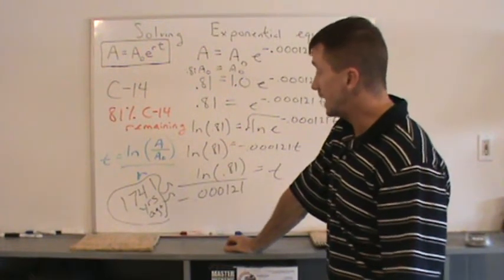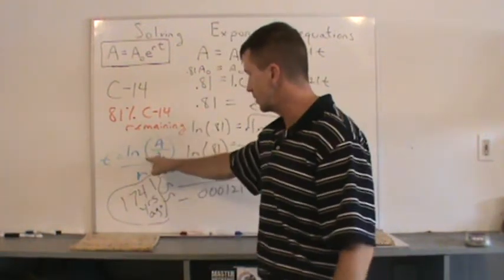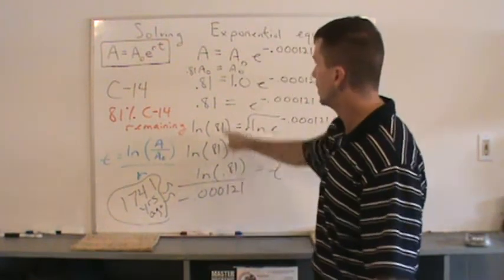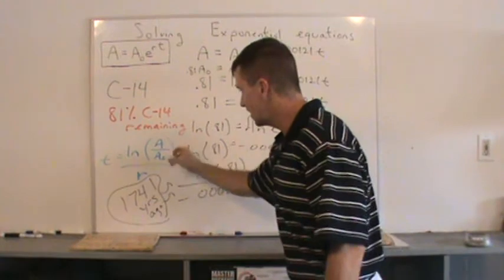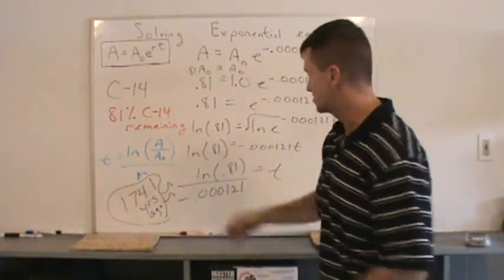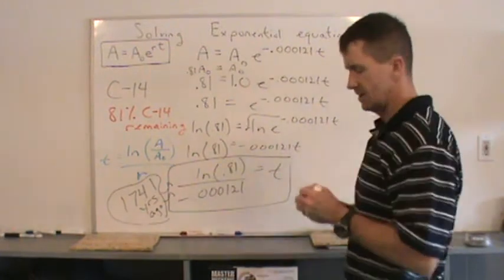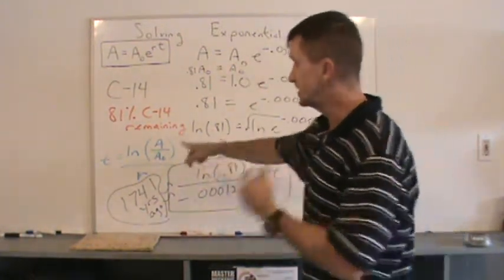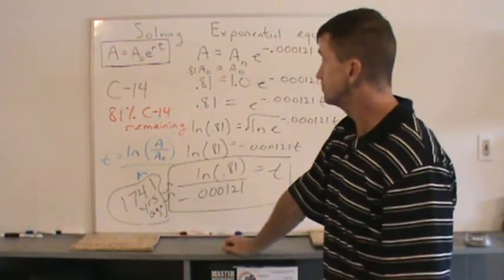And keep in mind, you still could have used this as a shortcut, right? Your little formula. You would have done ln of this number over this number. And you notice you would have had what? 0.81 over a 1. You would have had this. So you might have done a shortcut just to get to this step right here, which is fine. That's totally fine. But I think seeing this process really helps you retain or remember a formula like that. That's why I showed it. And that's it.